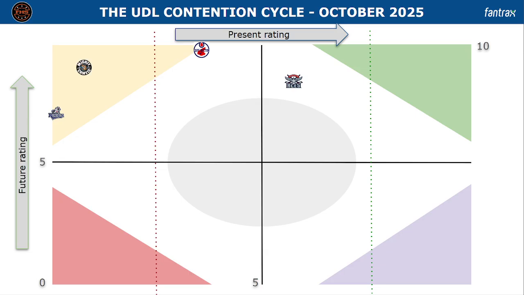Next team is the Mighty Camels, which is a bit forward from the Royals in terms of their movement on the cycle. They are slightly better in terms of present rating, and also better in terms of the future rating. I think their future rating was 8.9, so pretty high. I think it was the 4th highest. So they are building a good team for the future.